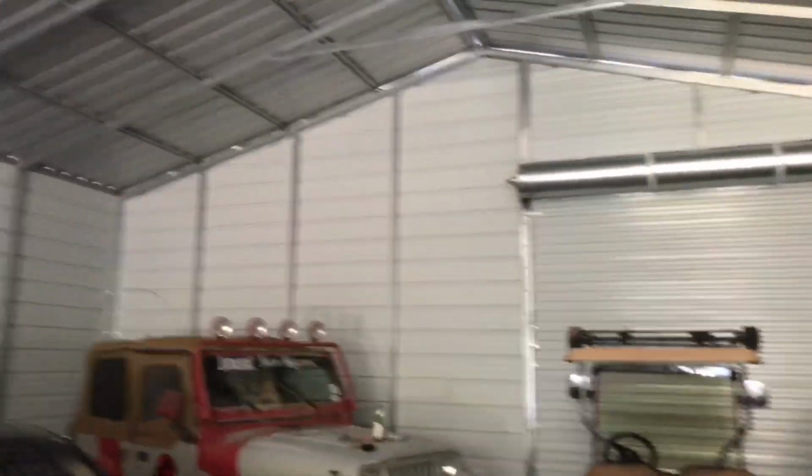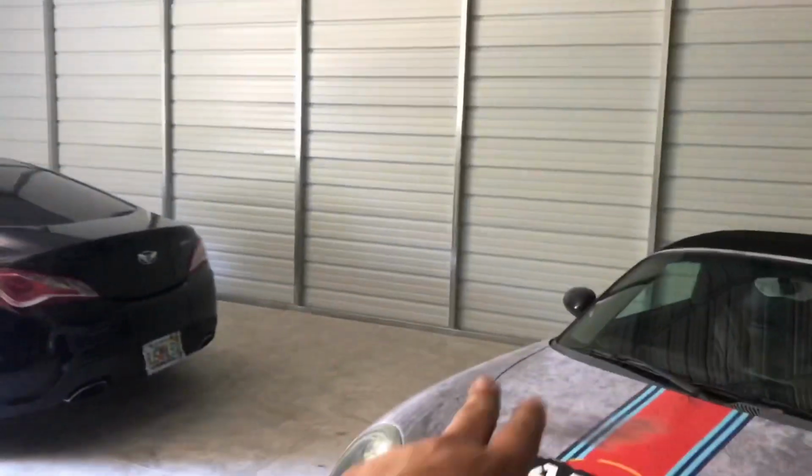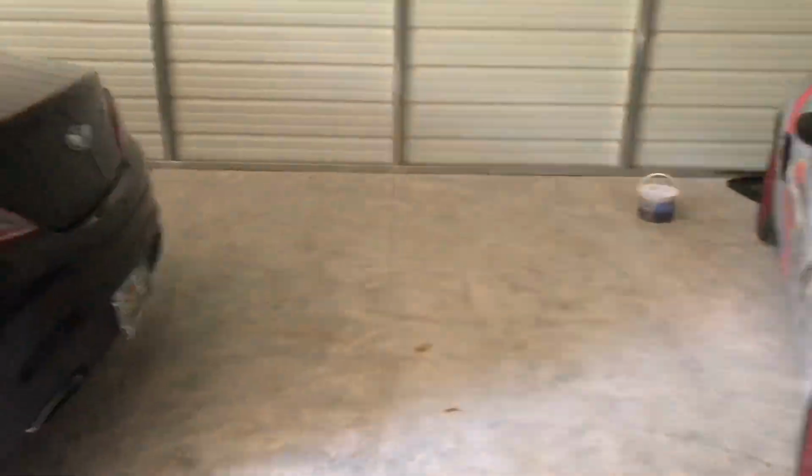I think they're probably gonna put like a loft up here, that way we can put some storage stuff up there. And then I think along this wall is gonna be like the tool wall, or over here. We're not really sure yet how we're gonna set everything up, but we got enough room for sure. I mean, we can put this car sideways and have all that room.